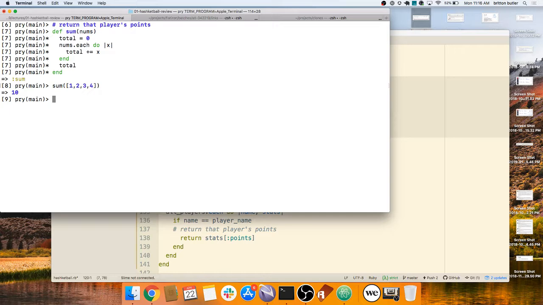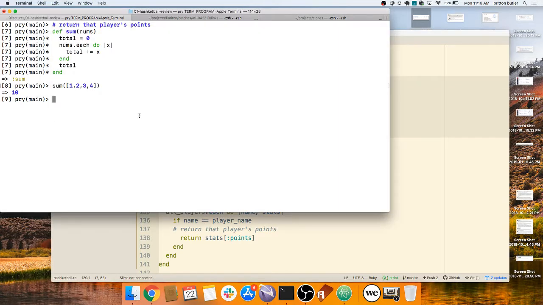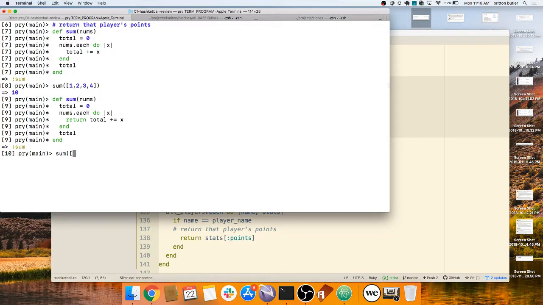Okay, so in this case we get 10. Now we don't actually need a return here because I can just say this value total is the thing that I want. If I'm able to put the variable on the last line and I expect to reach the last line, then that's great. If I need to stop the loop early though, then I need a return. In this case, if I add a return, the very first time we're looping through nums, we're going to hit that return.